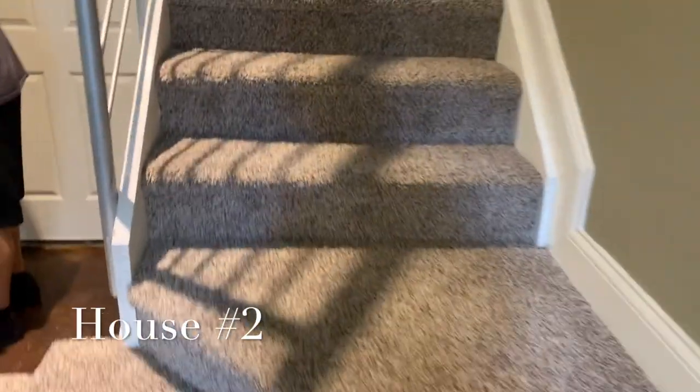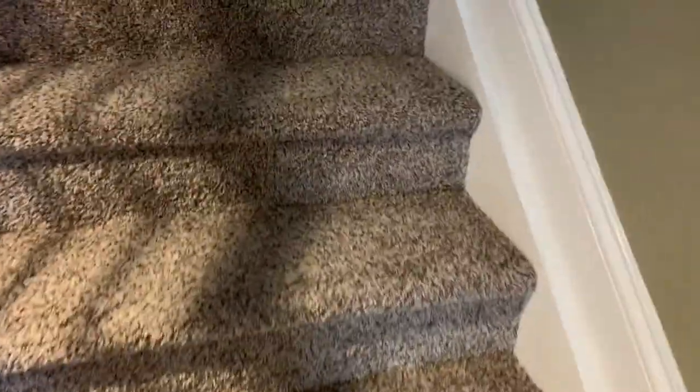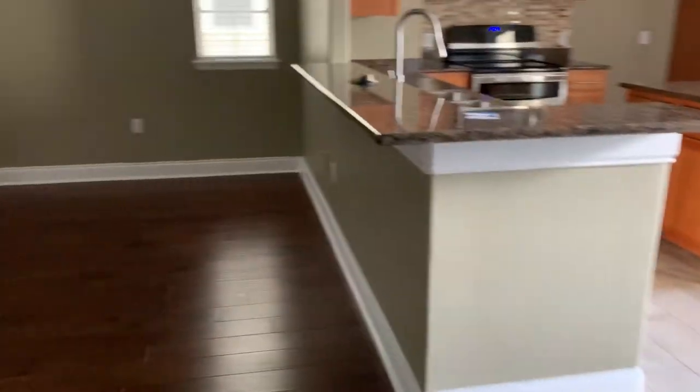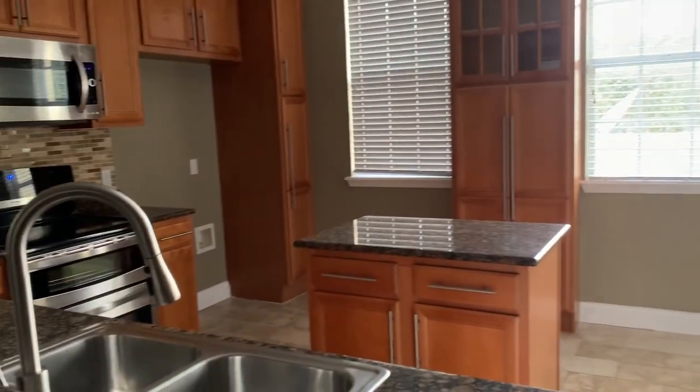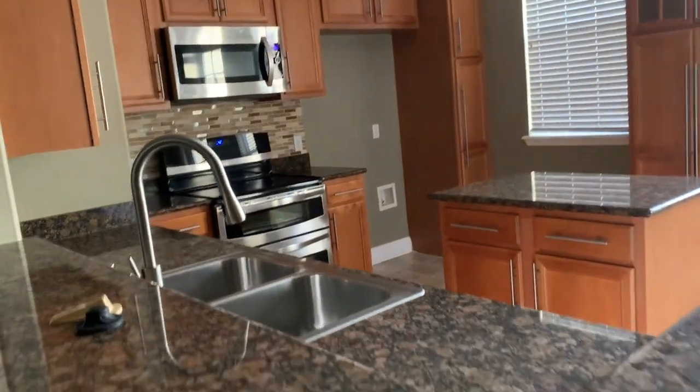Second house. It's 3 bedrooms, which is what we have now. Do you like that? It's brown. Is it 3 floors? Yeah. I know you like that. My daughter likes stairs. It's gotta be 3 floors because it's 2,200 square feet. Okay. Kitchen is nice. Got the double oven. Got the bathroom off the kitchen.